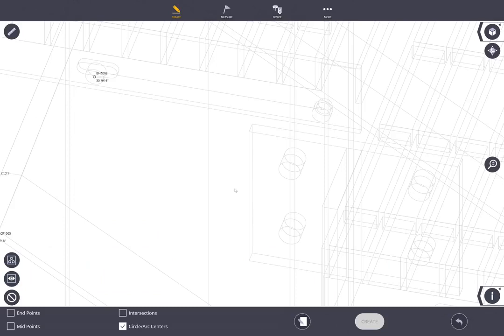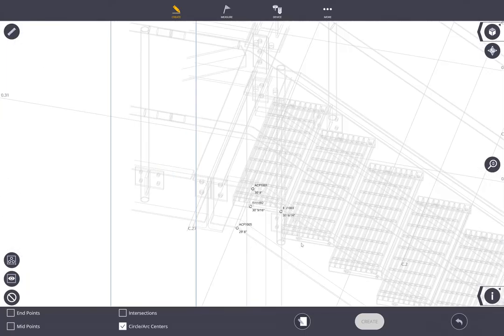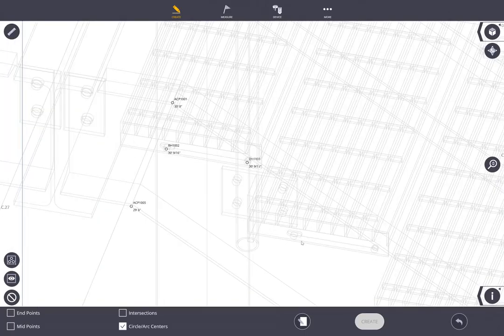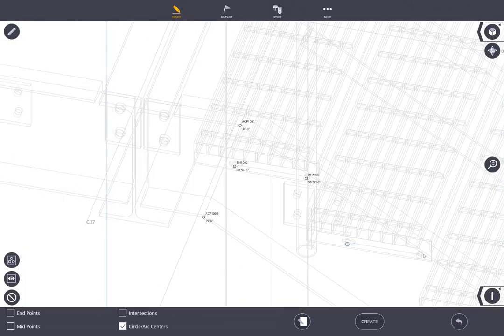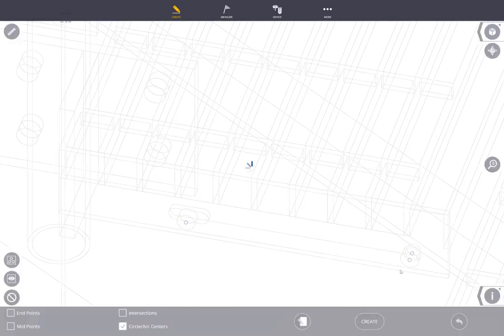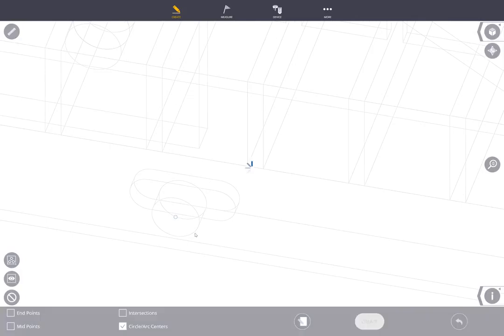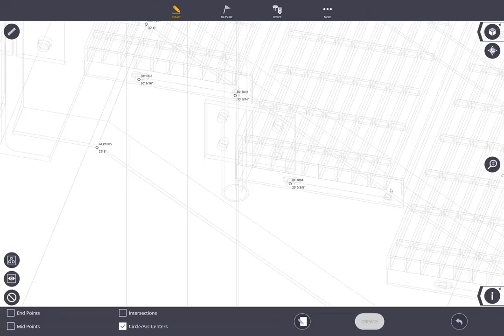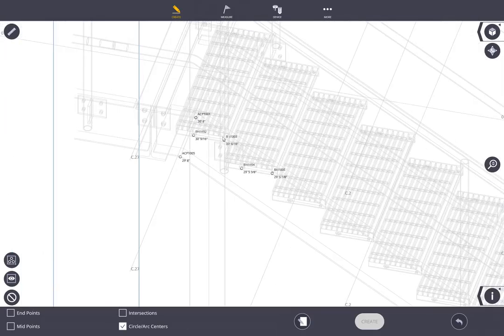Alright, so we'll create that single point, and now we'll save that name as we go through each of these stair stringer locations and start to create points for each of those center points. Oops, clear. Sometimes it helps to do one at a time if you're trying to get very specific on your locations. Alright, so that's 4 of those for now. That should be sufficient to be able to show the point.